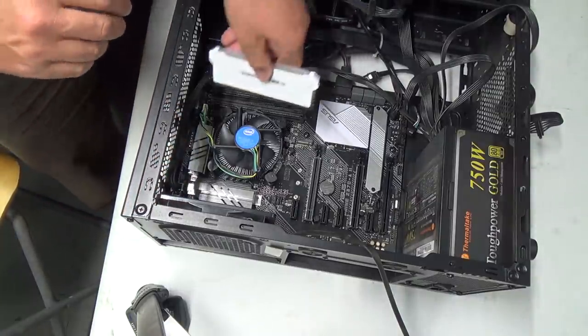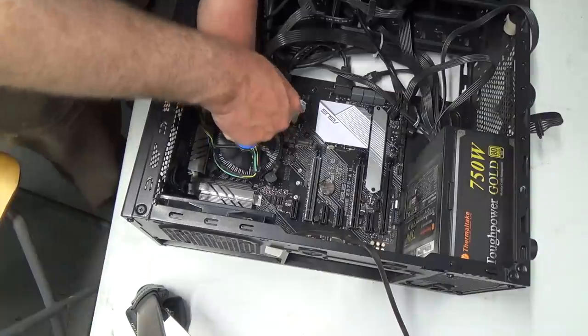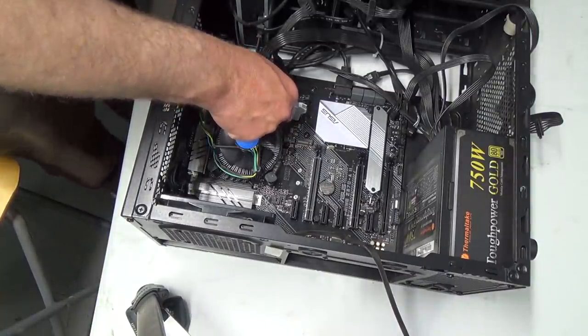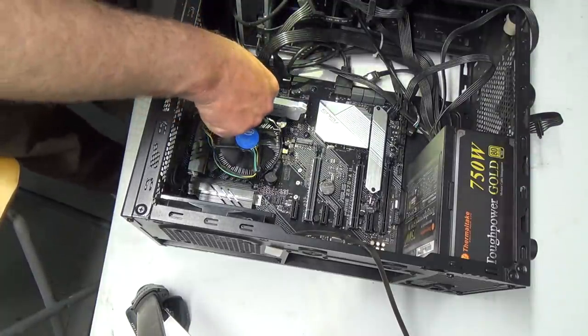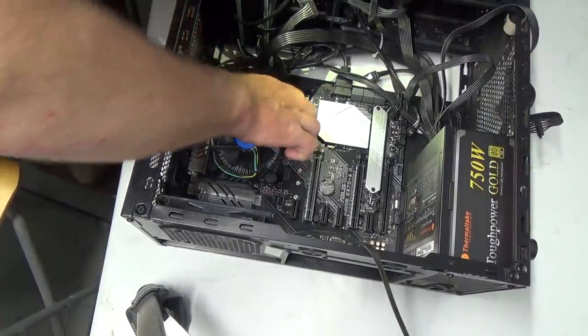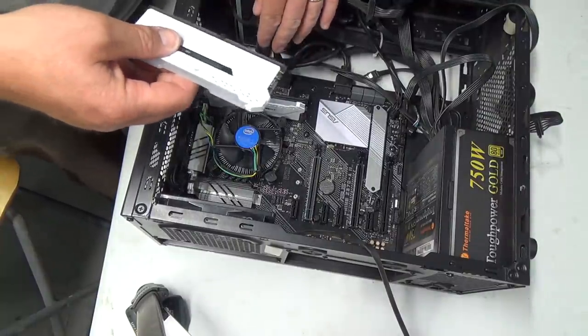Darn it, need more light. That's a lot of light down there, but I'm not seeing it too well. I need more light. Because I'm old. And I can't see what the crap I'm doing anymore. It's funny, I don't need glasses yet, though.